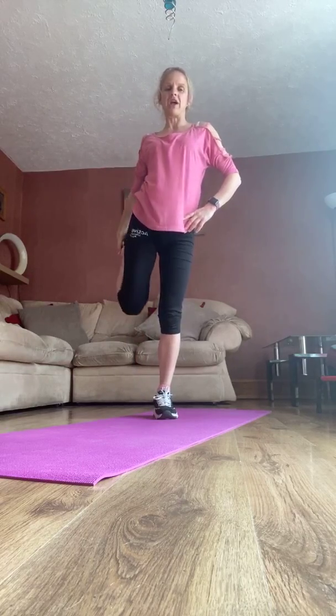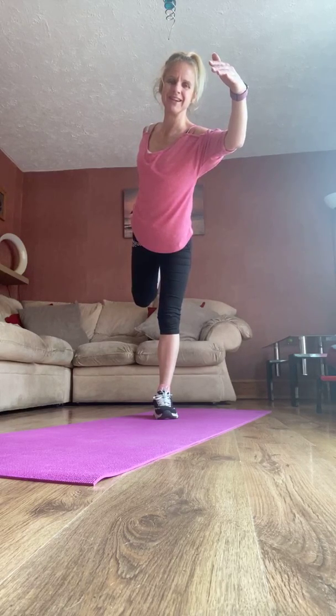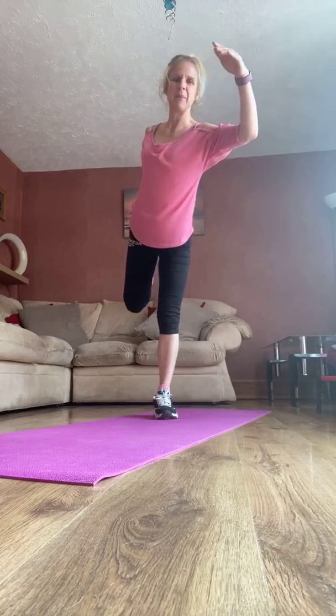Let's go to the other side. So lift into your quad stretch. Knees together, hips push forwards. If you want to, lean into your stretch. Nice work. Come back. Take that ankle over the knee. Turn that knee out. Sit back and down. Beautiful. Oh, you feel good now.